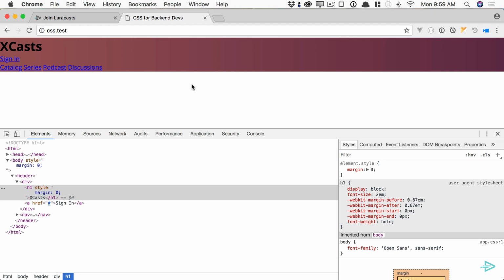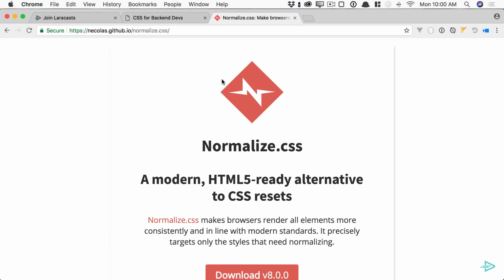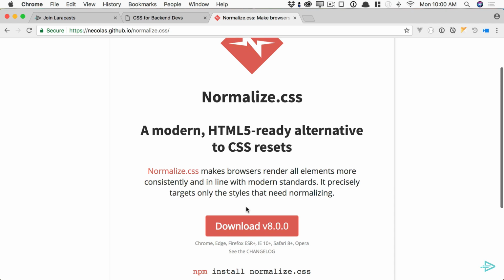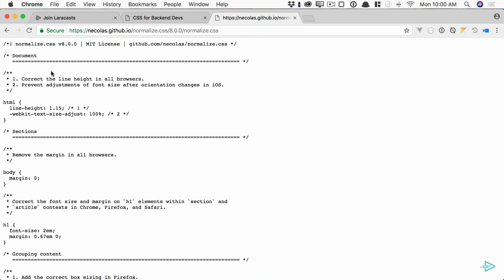Now, as it turns out, this can often be fairly annoying. You're frequently fighting the default styling that's provided by the browser. So this is where reset style sheets come into play. And you have two different kinds. One will completely reset all default browser styling, so you're starting from scratch. Another type, which is very popular, is called normalize.css. And this does most of what you would naturally want. It's going to keep basic styling that most sites will share, but it will normalize the layout and the styling from browser to browser.